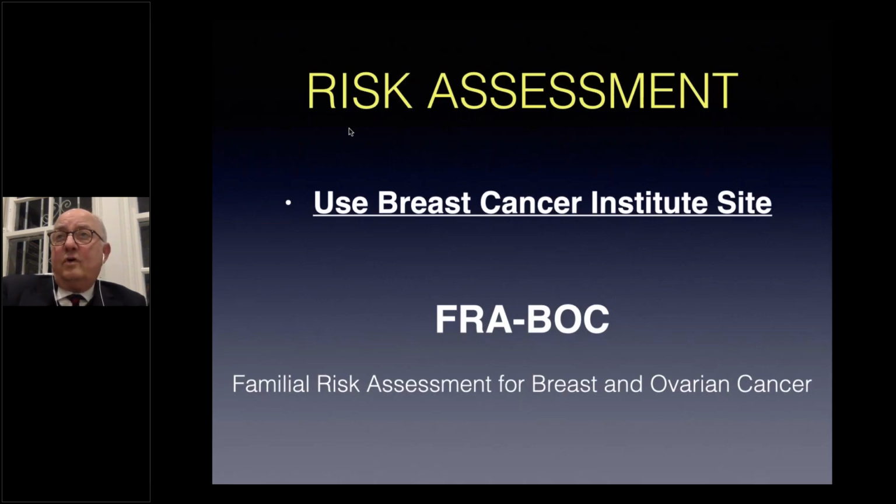So not all of them have got a significant family history. We go through it all, make a decision how much of a risk there is, and then what sort of follow-up they need. And it might be that if they're young, they need regular MRIs as opposed to mammography, but you need to assess that with each patient as to their risk.